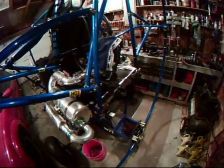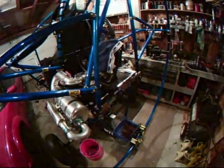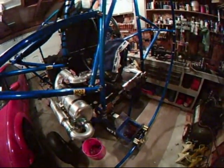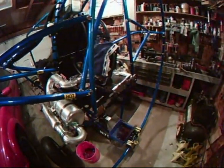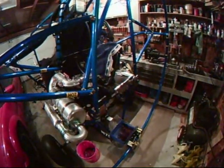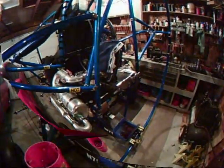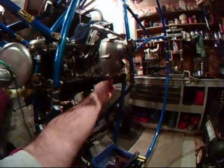What we're doing today is a teardown for the 200-hour inspection, which Rotax highly recommends the replacement of the 12 Belleville springs in here. So with that, we'll start the teardown. The prop has already been removed. Starting to drain the oil out of the gear case. And this is removal of the drain plug, to drain the oil out of the system.